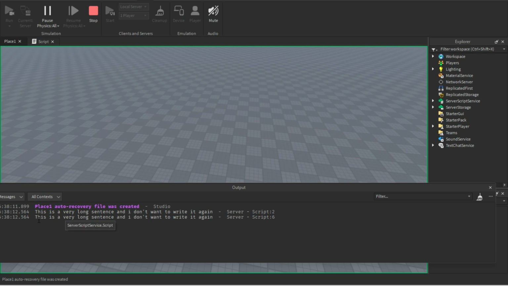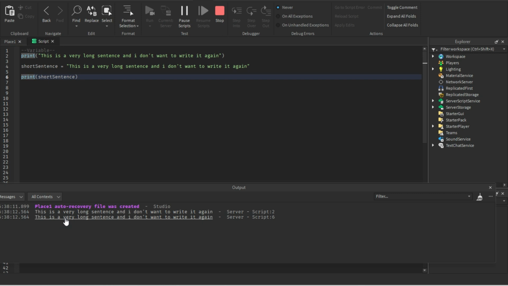Okay, now you can see here, if I go and click on this second line, I have printed this short sentence. I have called this one. So why is it not showing short sentence here? It is showing this is a very long sentence and I don't want to write it. So the first line, you can see this script2. Here I have written script2, this string, so it is printed here.